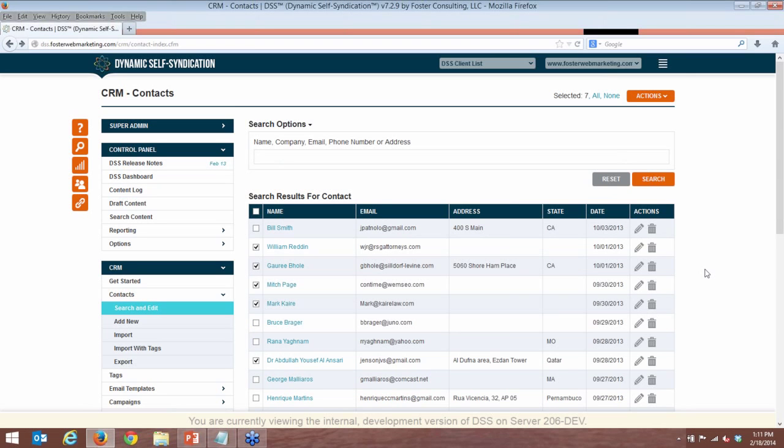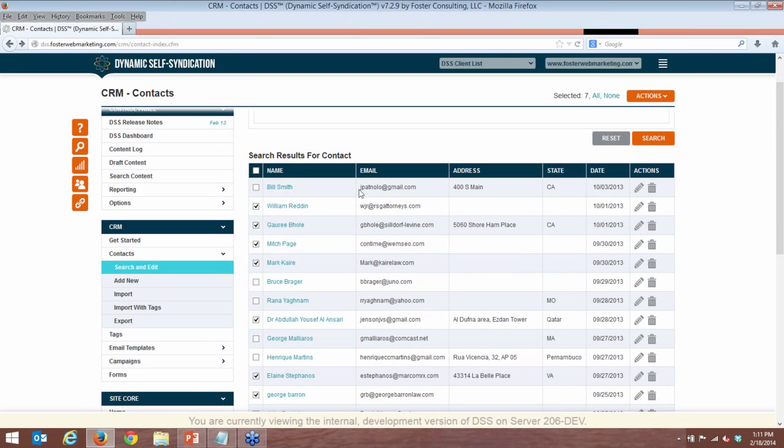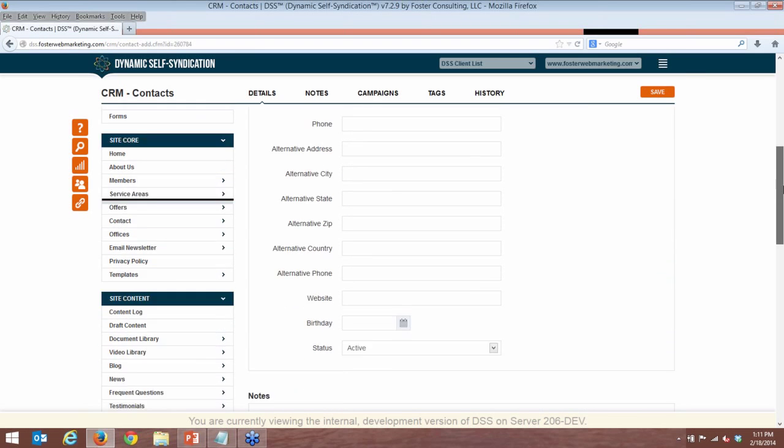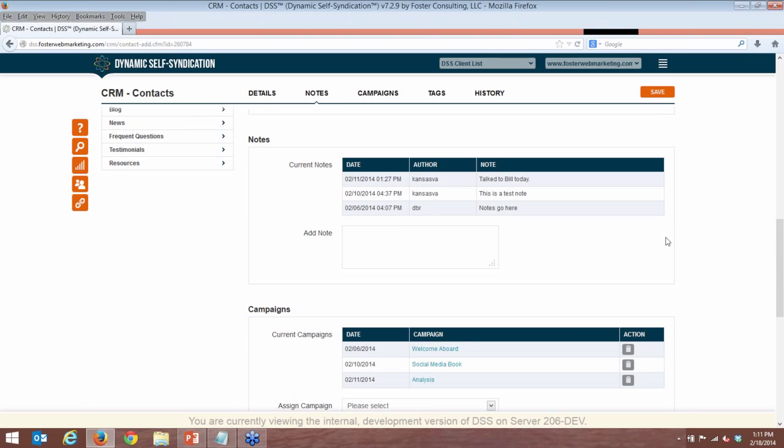All right, another feature that we have here is the export feature. So again, if you've selected a number of contacts, you just go back up to Actions and Export, and this will give you the option to export the data. And this was a request from our clients because some of you like to export your contact list to send to a printer so that you can do a print mail campaign. Or maybe they need to export it and bring it into their Access database, or whatever. They could use it for a variety of things. The point is that we let you pull it out, pump it in, pull it out, whatever you need to do.